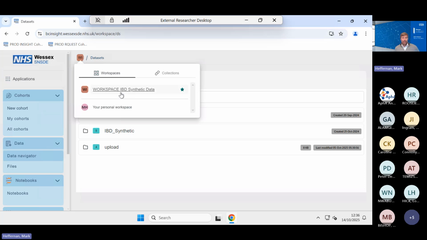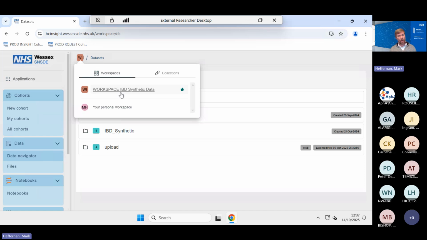So every time a researcher is in the SDE, they're actually inside a workspace inside the SDE. Now, these workspaces are study specific. Once their study has gone through all of that process I just described, that 1, 2, 3, it's been through the DAC, we've contracted with them, we create inside the SDE a workspace. And that workspace as an object has linked to it users, approved users that have gone through our approval process, and also it has linked to it data sets as well that have been approved.